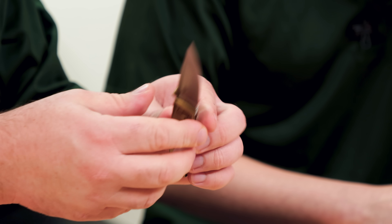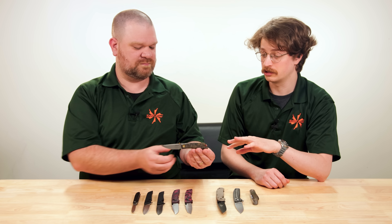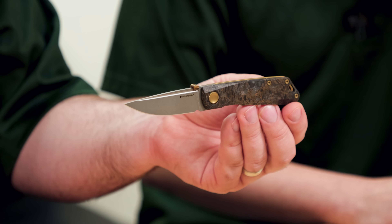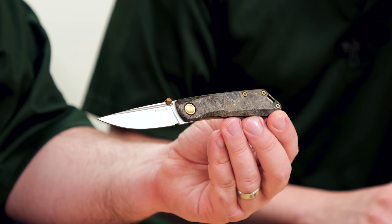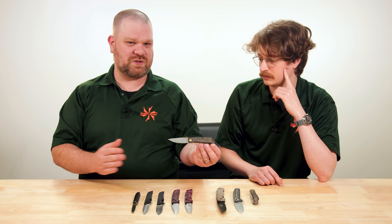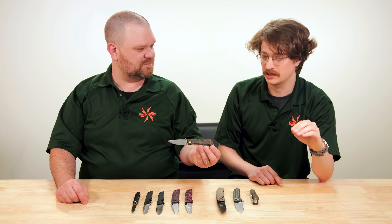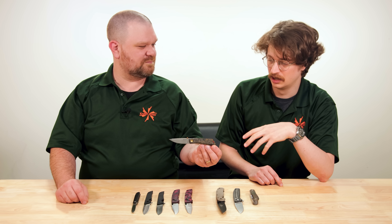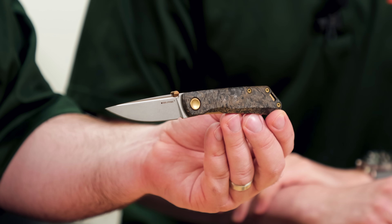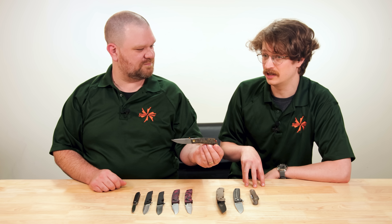The third exclusive dropping today is our fourth Real Steel Luna exclusive, and our first that is the locking version. This is one of our favorite patterns that Real Steel makes right now, and there's a reason we keep doing new versions of it. Look at the cleanliness of this Poltergeist Works design — it's so nice. It reminds me a little bit of a Pucco, just the way the handle so smoothly transitions into the blade. I love a bit of jimping right before the edge — no finger tab, but you still have that little bit of tactile feel to know exactly where your fingers are.